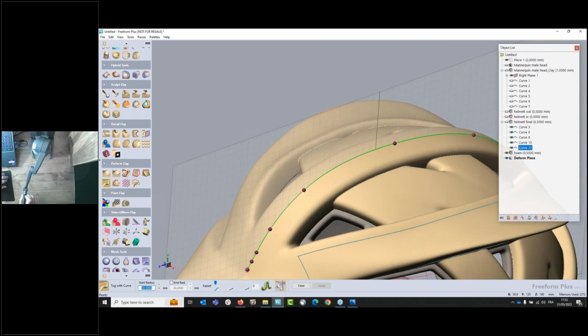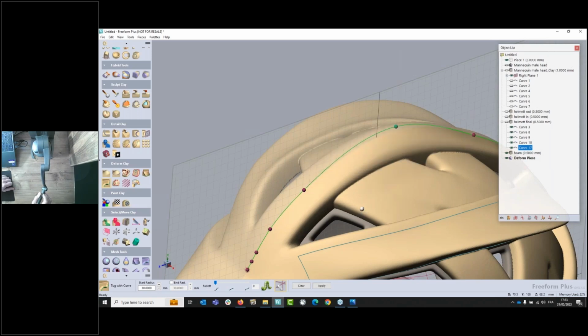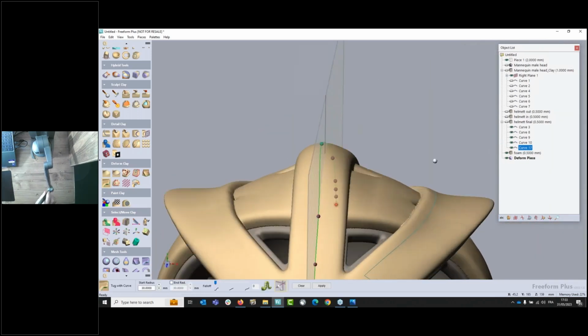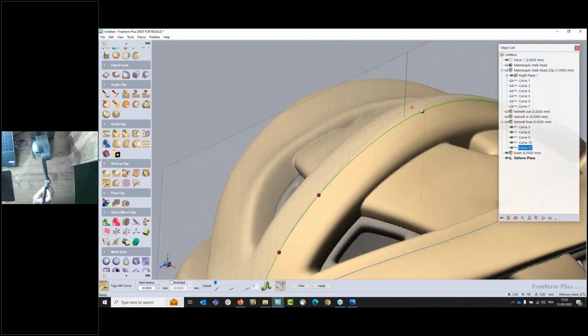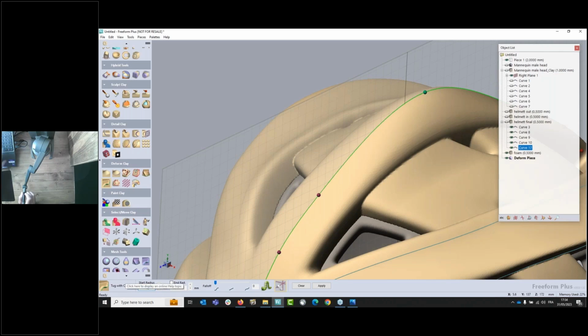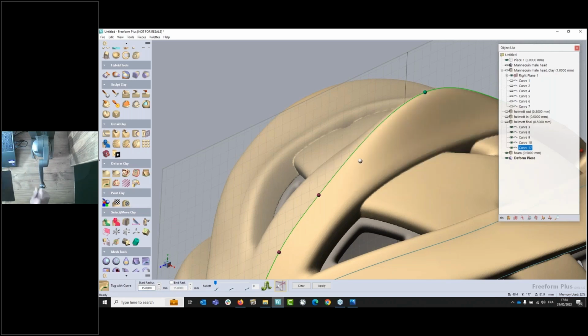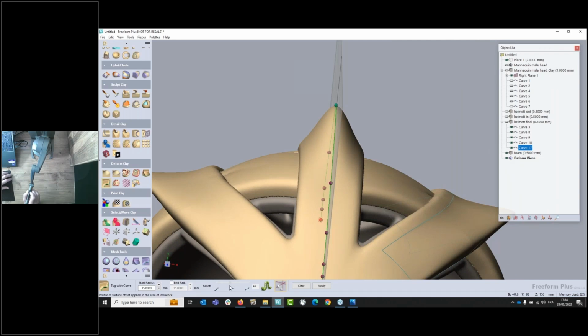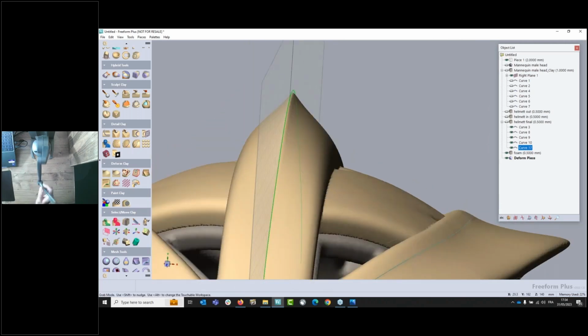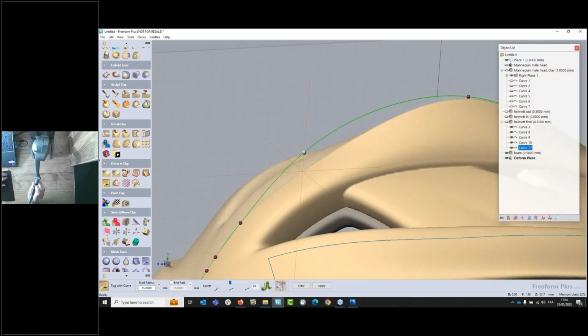I can set the modification radius. 30 millimeters is the width of this area, so it will be good. Then I can take any point, move it, then Freeform will deform the object following the curve. Of course, I need to stay on the symmetry. Here, you can see how it changes it. So the radius must be 50 and not 30. And I can change the way it will be smoothed on my shape.